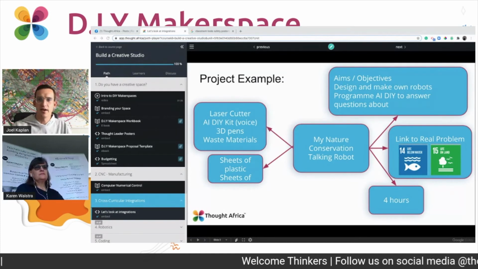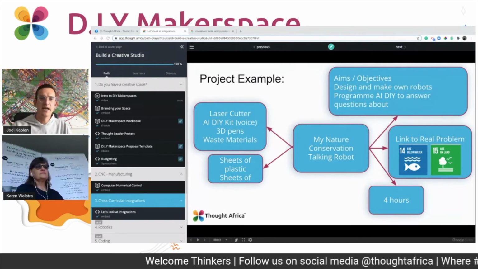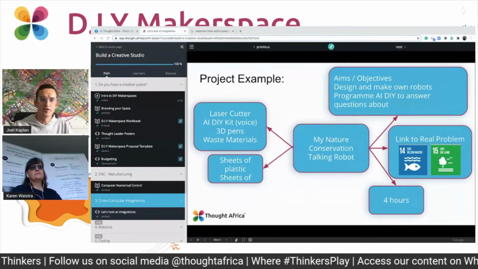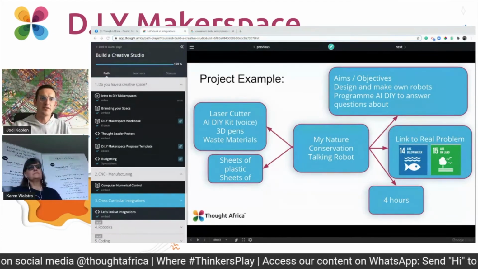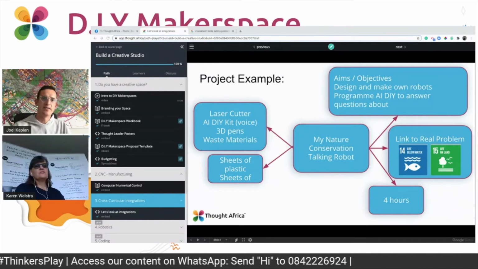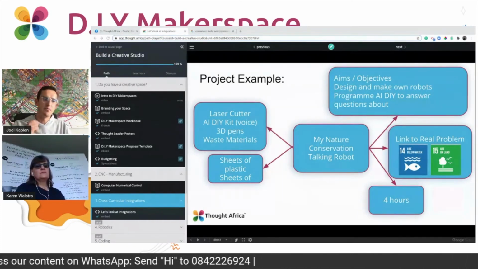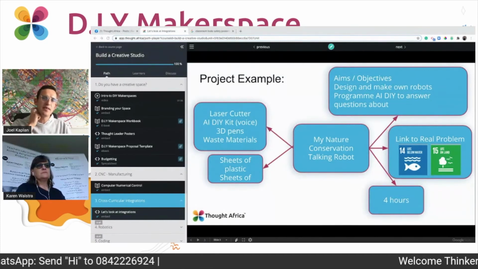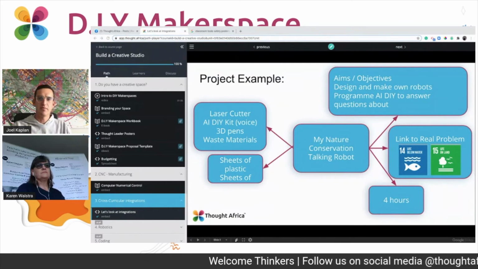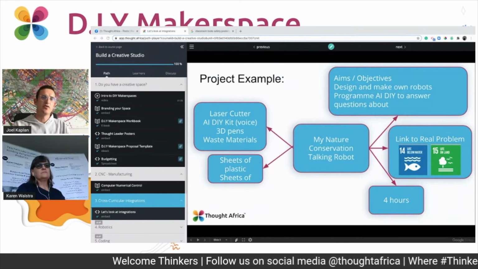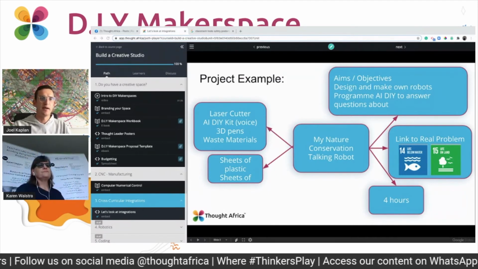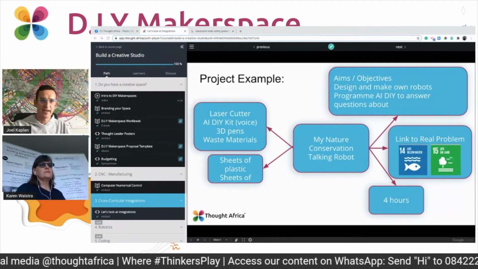And kids could go and create a robot puppet that has a script, so that when they present it in their English class, they're covering their oral for the term, and they're covering a whole bunch of things. It could be looking at anything in that space to still achieve the same thing, but without spending the money. Again, for me, it's really important for schools and people listening to this to understand that you don't actually need to have crazy budgets to be able to achieve the same thinking skills.